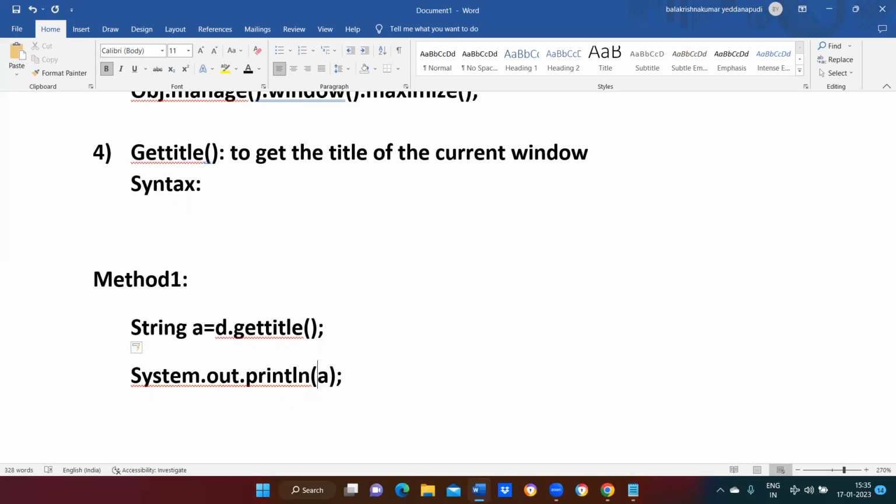Don't give any quotations here. If you give quotations, it will print the letter a. If you're not giving any quotation, whatever value is present in a will be printed.